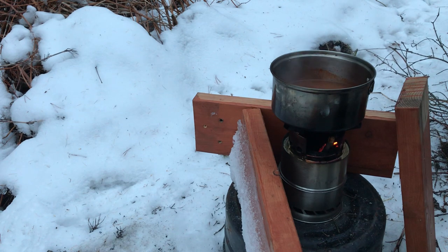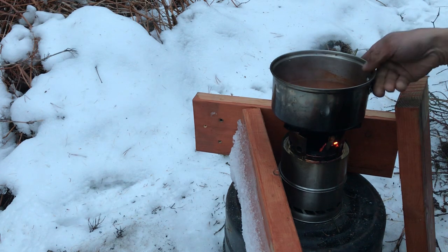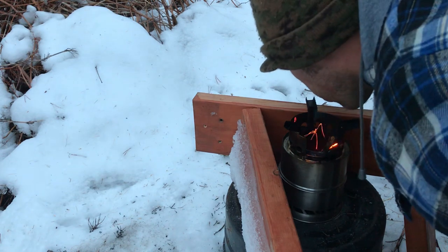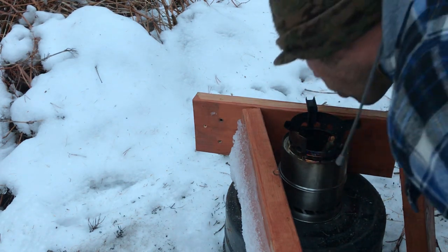Even so, I found that when I put the pot on, the flame tended to go out. I was pretty bummed about this because it's way harder to sustain a flame inside of the CANWAY Rocket Camping Stove than I had expected, even with good quality dry fuel.